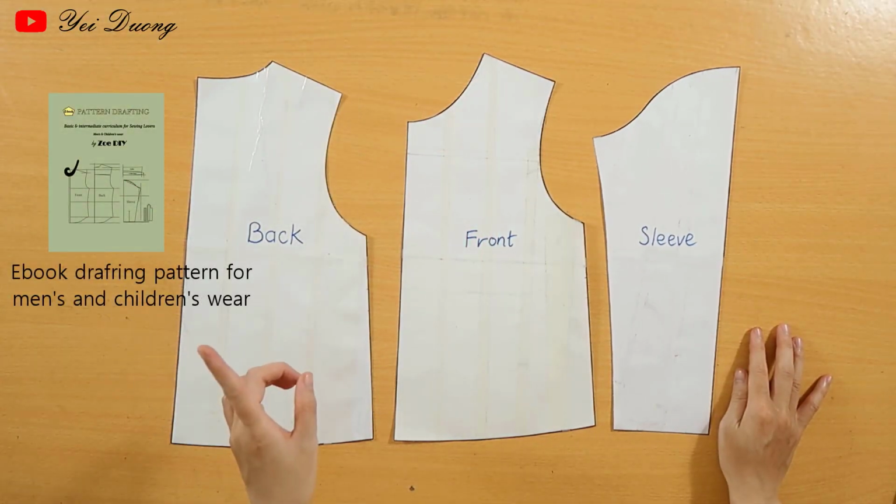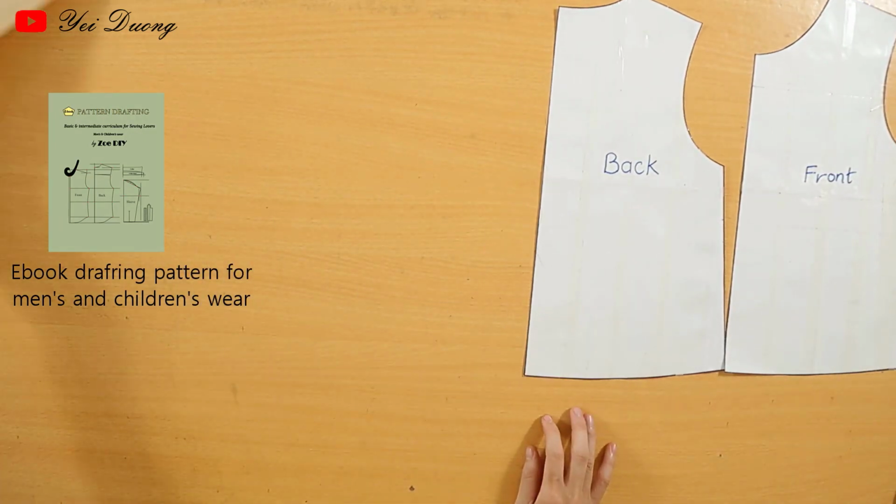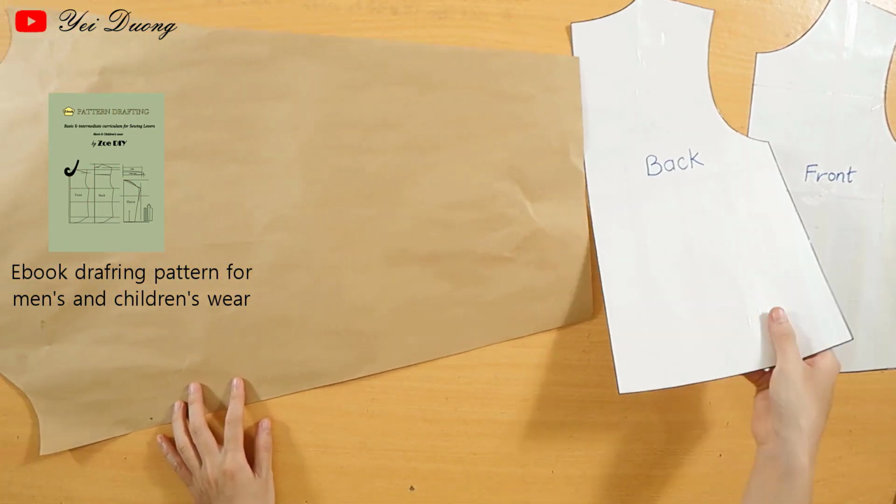I'm developing the pattern for kids 4 years old and use the basic pattern from the ebook Drafting Pattern for Men and Children's Wear.